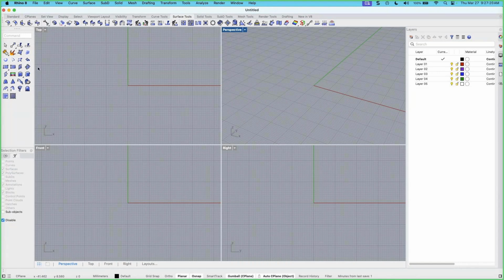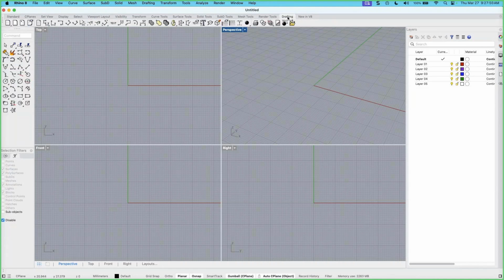So if I pick Surface Tools, it updates with the loft command, surface from planar curves, surface from edge curves, and then along the top I have fillet surface, offset surface, rebuild surface. These are considered the edit commands for surfaces. So you'll see that too with solid tools and then solid editing over here.